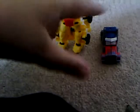There he is with Bumblebee in his robot mode. Flicked him over. Sorry, I forgot to show him in robot mode next to Bumblebee. They are quite small though, compared to Bumblebee. So yeah, down to Optimus again. And here he is with Grimlock, sorry. And see the huge size comparison. I don't think you can get a trailer for this, guys, sorry. It's a shame they couldn't mold in a little something similar, but not a big complaint.